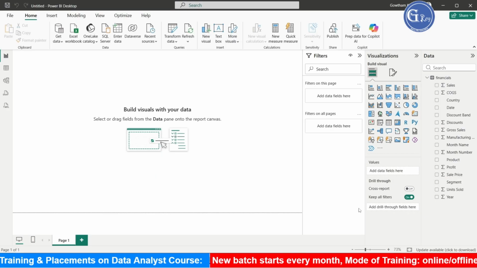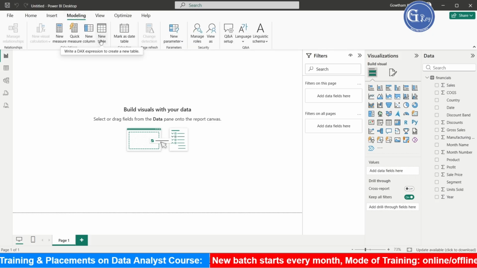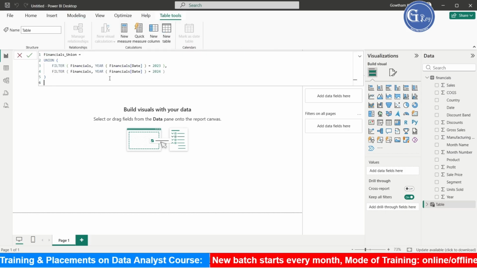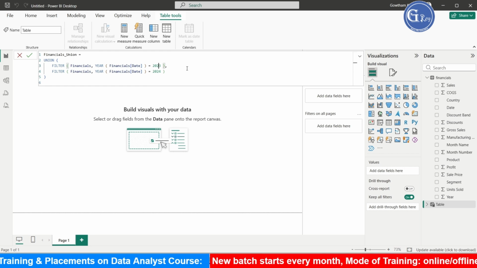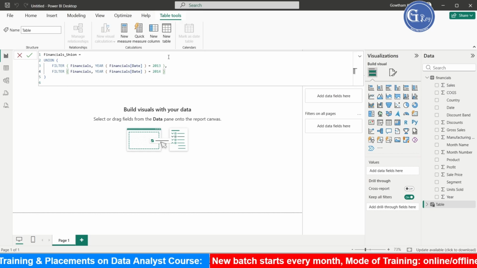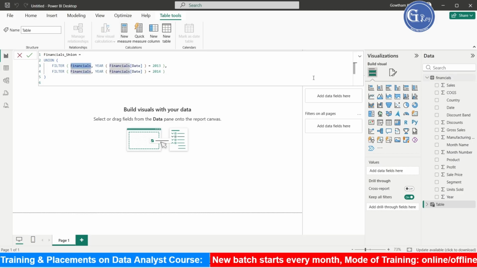I'll explain it here. To create a new table, we have to get into Model and click on New table. This DAX query window is going to be opened here. See, here we have data like 2013 and 2014 in my financial sheet. Here I'm trying to filter the data from the financial sheet.